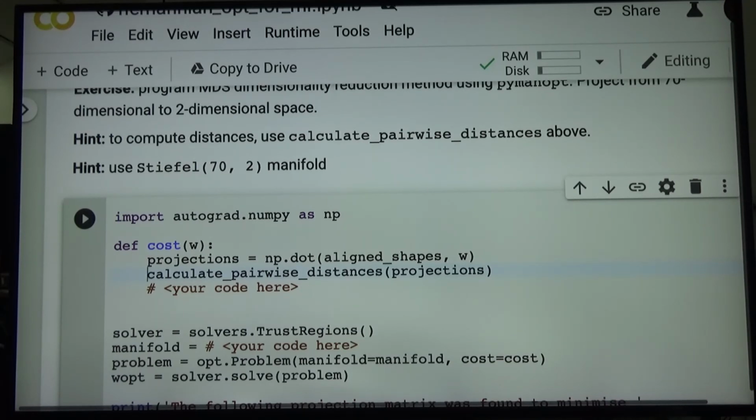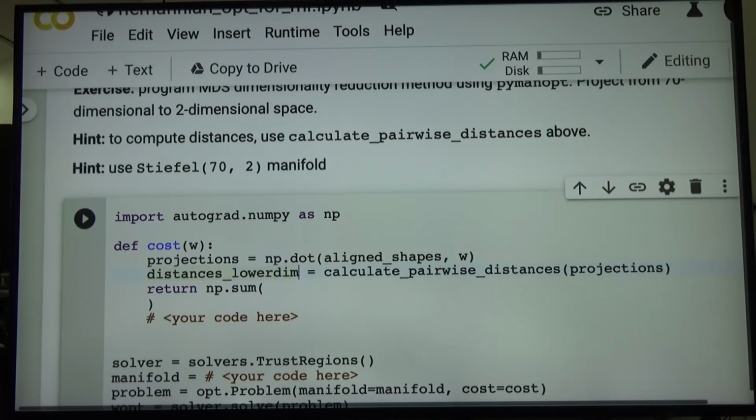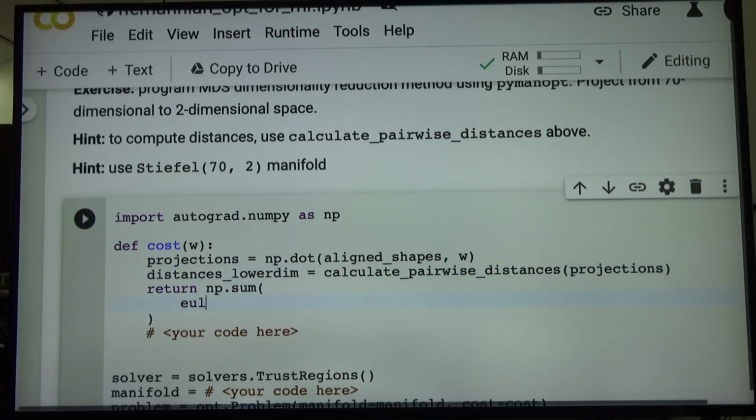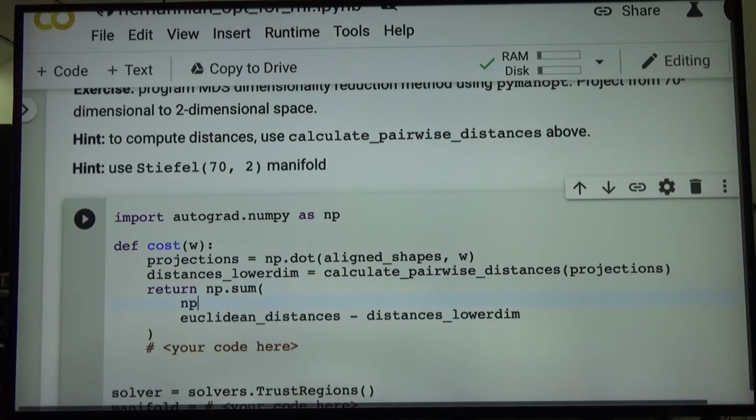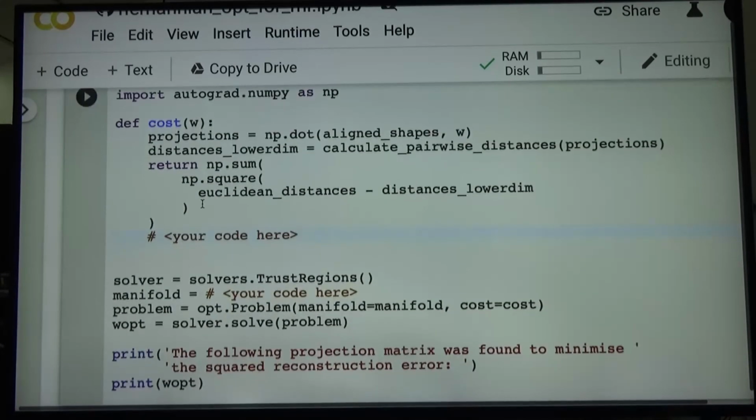So we will have distances lower dimensional, right? Then we will return NumPy sum of Euclidean distances minus lower dimensional distances squared. Of course. So this is our cost.